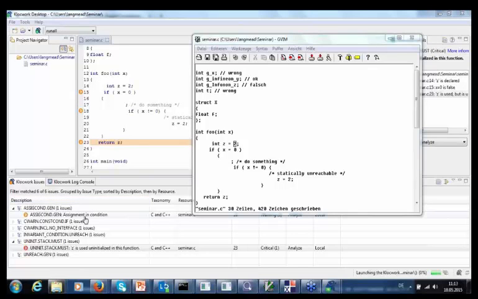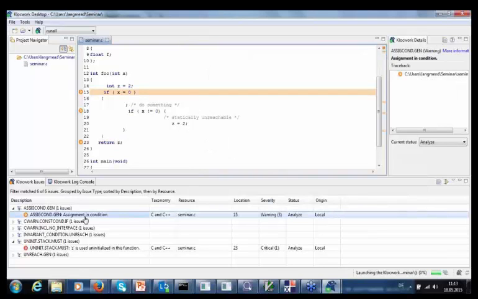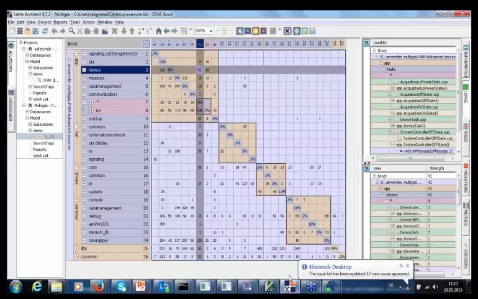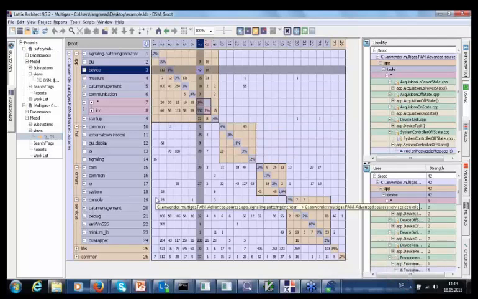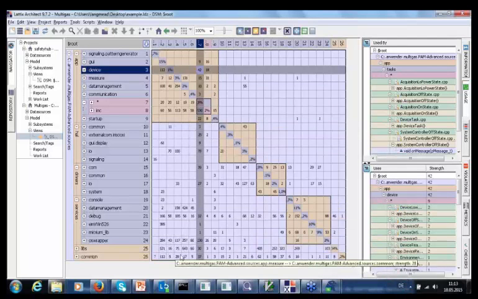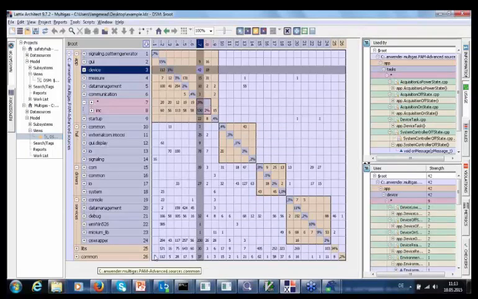Many of the software standards also reference software architecture and talk about modularization and complexity. So we can enforce all of these rules as well. We have an architectural solution that measures the complexity and also the dependencies of your system. The way to read this matrix is that components at the top, if you look at the columns, are using, and if you look at the rows, it is used by. So you can see this common layer here is heavily used by things above it in the hierarchy.